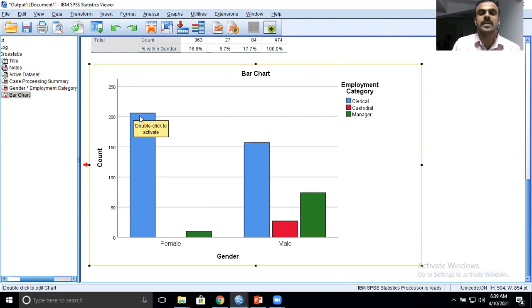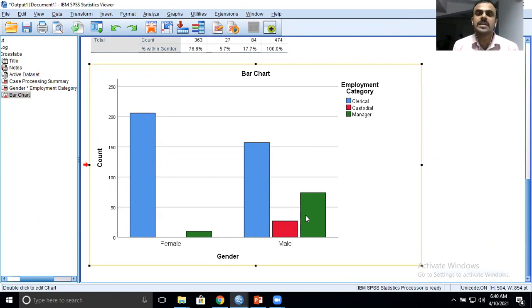So you can clearly say that there are more female clerks as compared to male clerks. There are no female custodials. You have male custodials; the red bar corresponds to the custodial category. And finally, the green bar corresponds to the managerial category. You obviously have more male managers as compared to female managers, right?